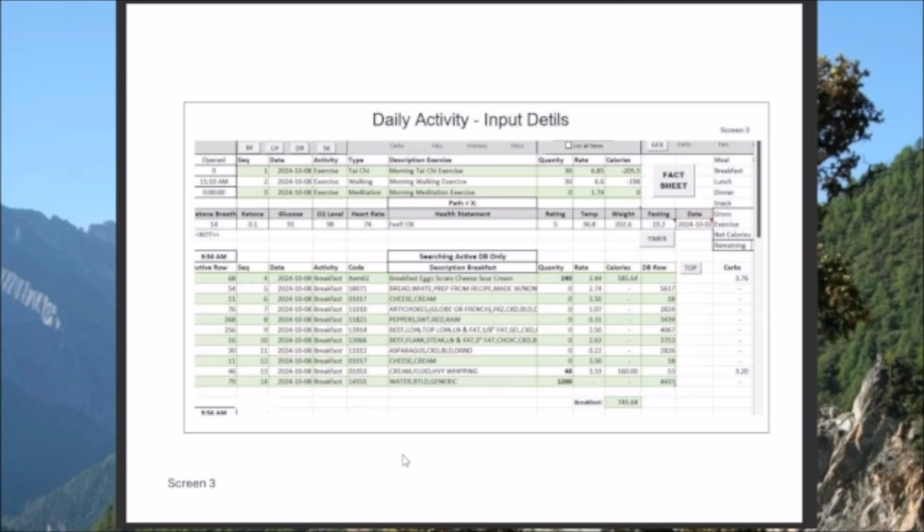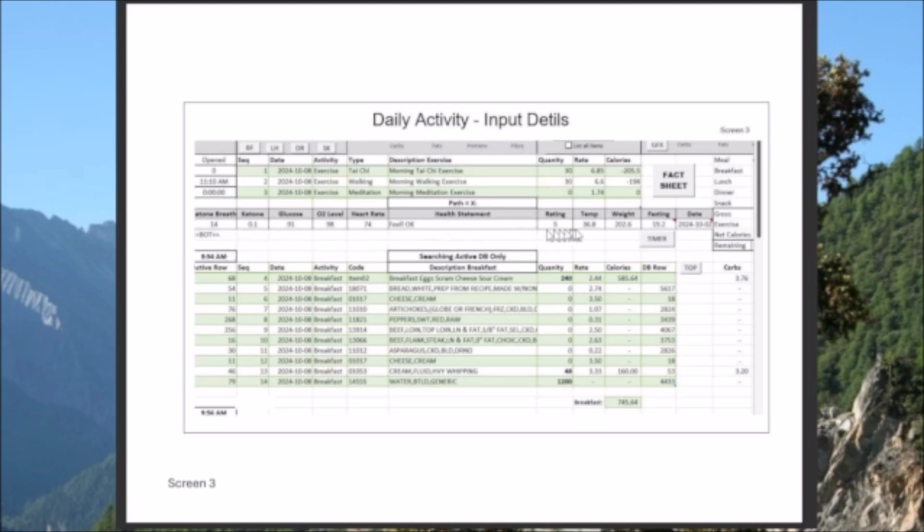On the bottom half of the screen, you'll see up here there's your health information, so you can have your activities. I have 3 put down here, but you could have 1, 2, 4, 5, as many as you want. But most people have something that they do, and these items are researchable. You can just go online, and there are documents to tell you how many calories per minute you burn. So the quantity here is all you change. You just enter the number of minutes that you were walking or doing Tai Chi or meditating, whatever it is that you have here as an activity. That's it, and everything else is done for you.